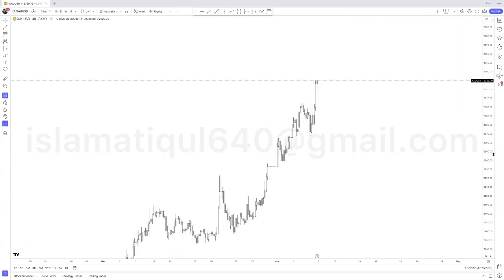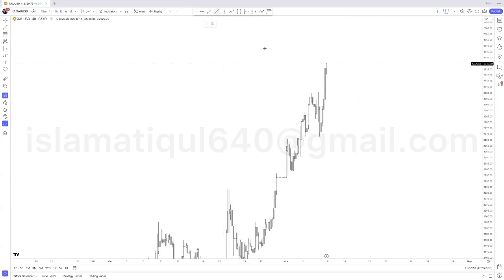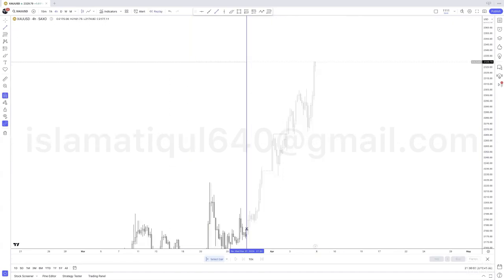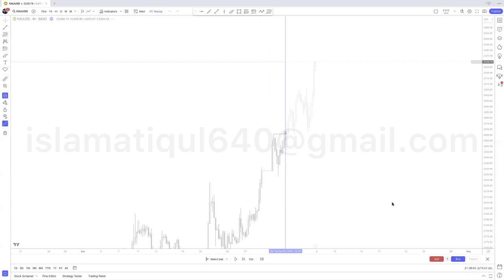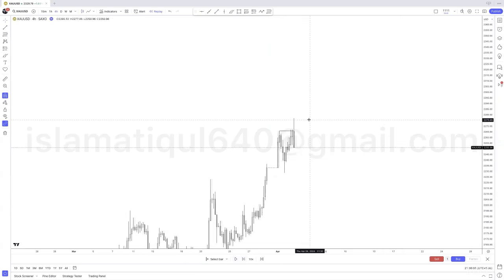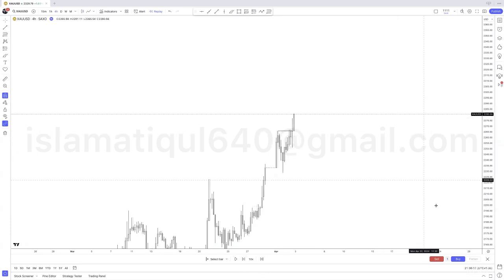When you're looking at market structure, remember that you have to pay attention to the candlestick breaks. They are the most high probability ones, like for example a break like this. This right here I wouldn't consider to be a break. This cannot be considered a break, so we'll have to wait for a proper candlestick closing. Only if that happens do we know that we have a clean bullish breakout structure. That is how I would draw market structure.